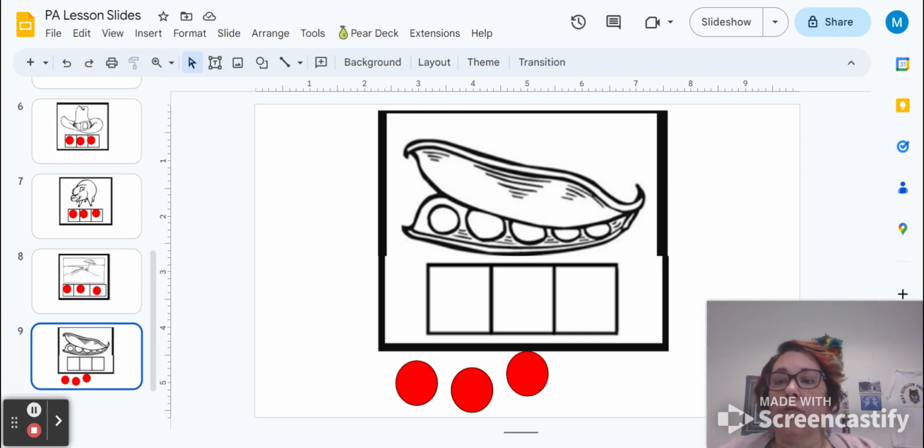All right, for this one, I see some of us moved 3 chips and some of us moved 2 chips. So let's discuss that. Again, the word is pea, and we're just listening for the sounds.